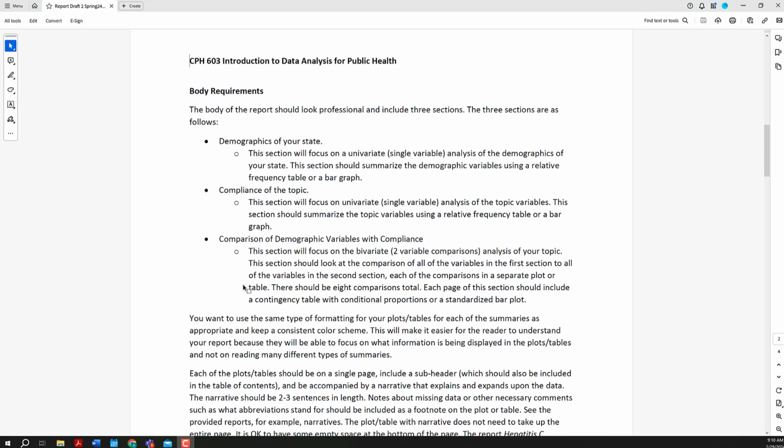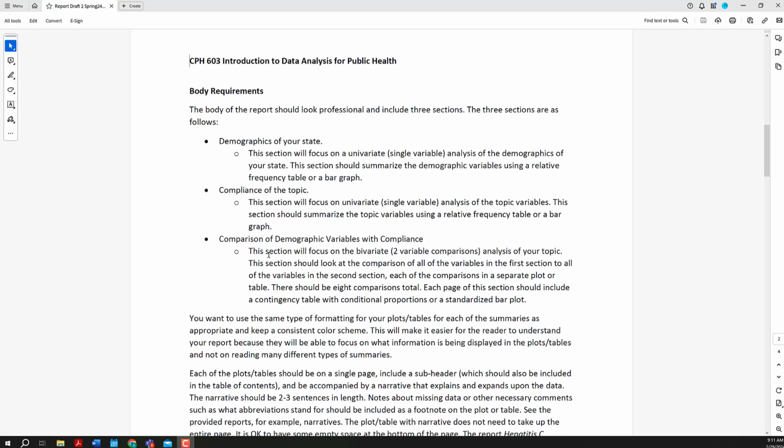Things like this can help with public health campaigns, where you really need to know who to focus on to make sure that people are participating in these different preventative measures. By looking at these plots, it can help you figure out who we should target those campaigns to.